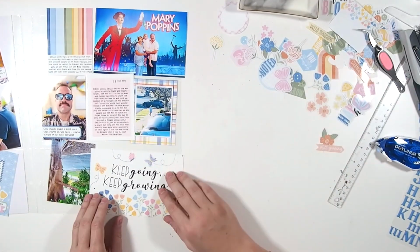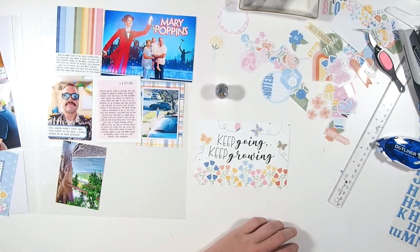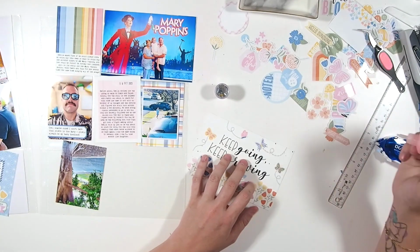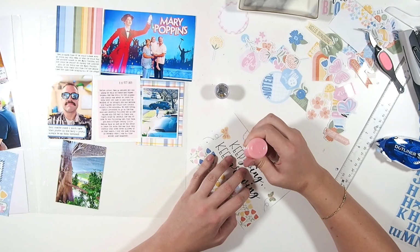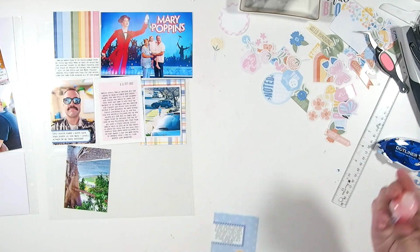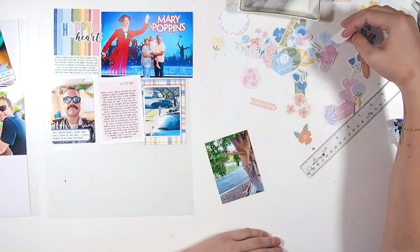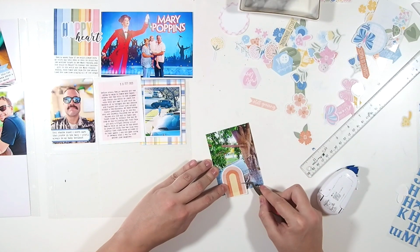So this is where I come up with the idea. I'm basically going to take this Nuvo drop, and I think they're called Crystal, and this is in pink, and I'm just going to add little dots all over my cards, mainly focusing on the little flower die cuts that I have layered behind my clusters. So I am doing that there, as you can see, and then I'm going back onto the opposite side of this layout, and I'm adding those little clusters, little dimensional pieces as well. So you'll see those in the final photos.